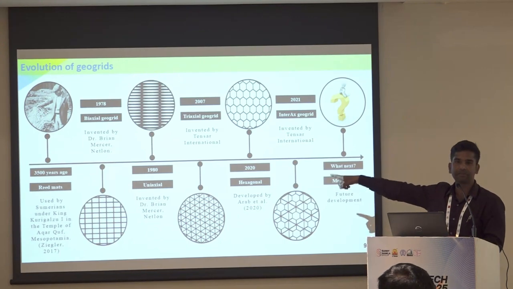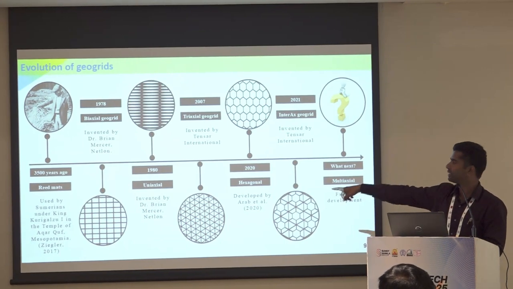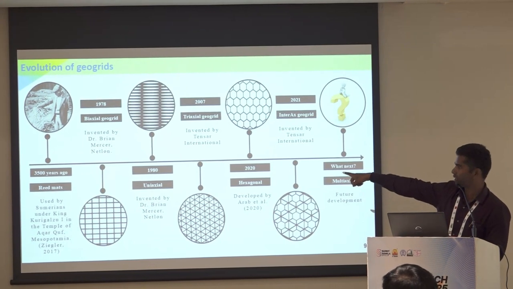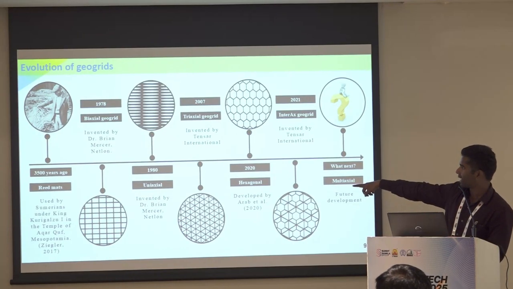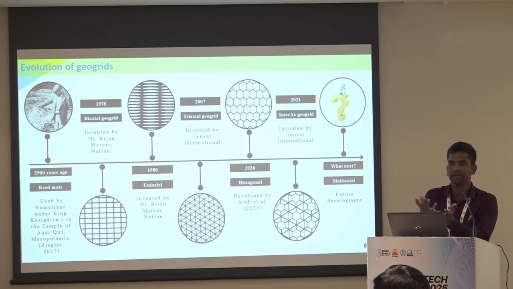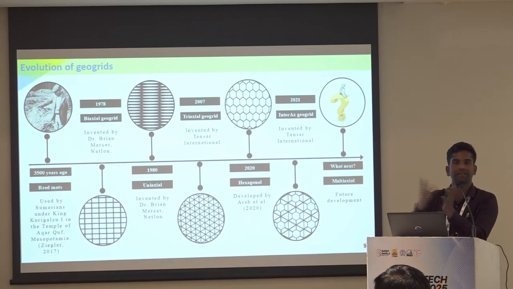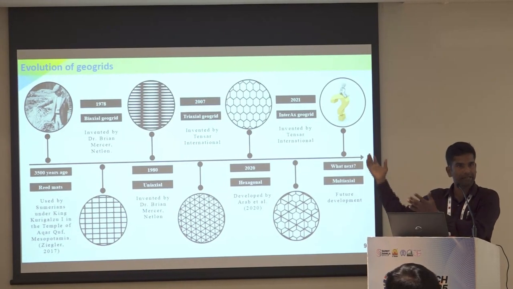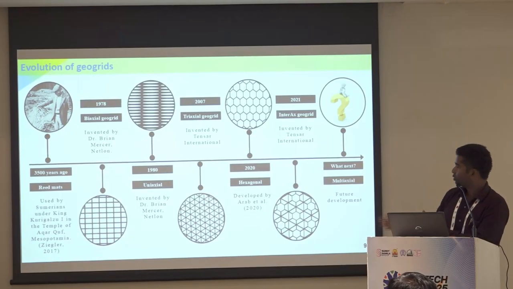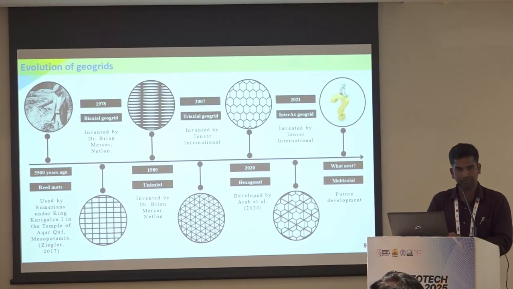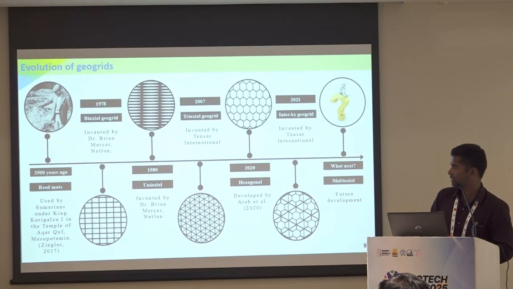Dr. Brain in 1978 came up with the biaxial geogrids, then uniaxial geogrids in 1980, followed by triaxial, hexagonal, and so on. This multi-directional development came because, especially for highways, the stresses are random instead of bidirectional, so people came up with triaxial and then hexagonal. There is a good improvement, as Professor Madhav has mentioned, and works are coming up in geogrid technologies.